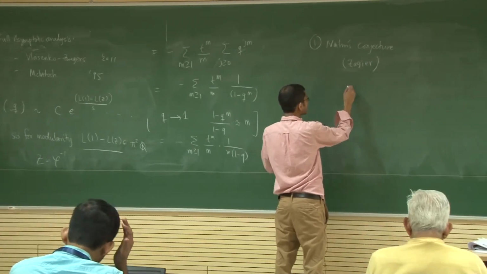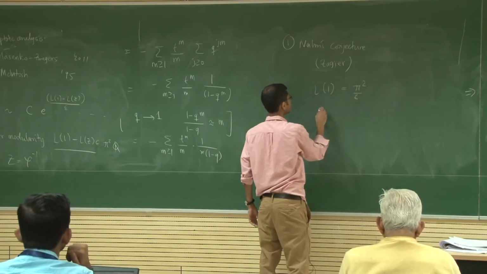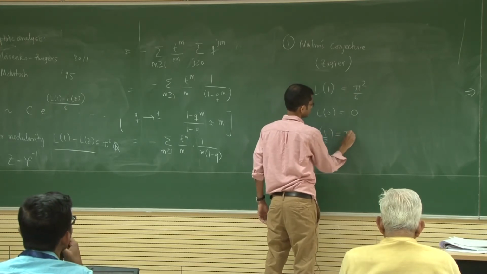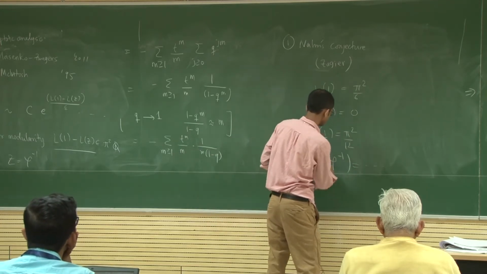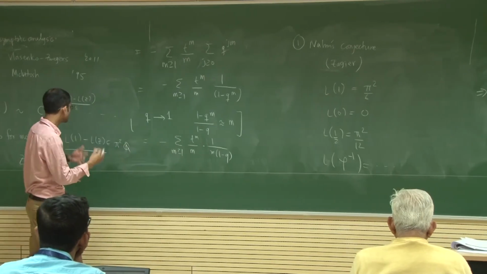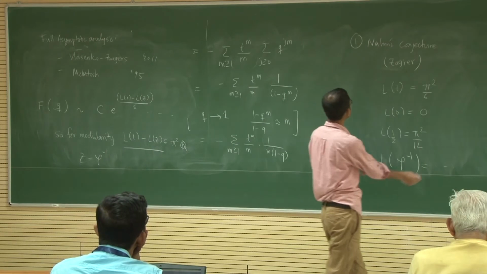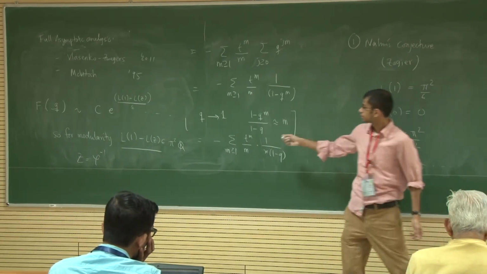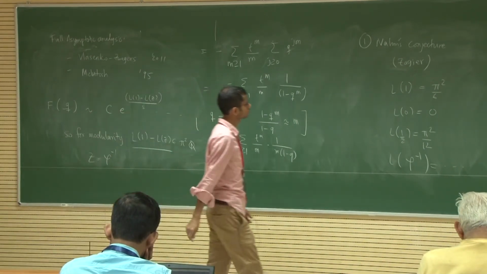And exact values of the Rogers dilogarithm are known for only a few points. These are the ones that I wrote down. This is pi squared over 12, and by Rogers-Ramanujan analysis, the value at the inverse of the golden ratio is known. But there are many relations like this known, and people believe that they are all consequences of the functional equation. So Nahm's conjecture is basically saying that this constraint is a consequence of the functional equations.